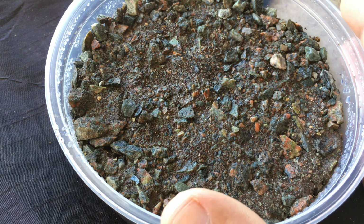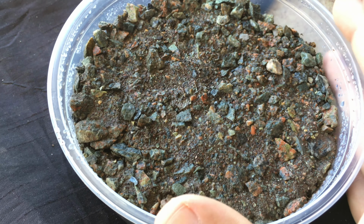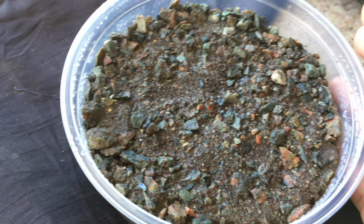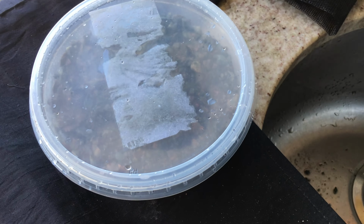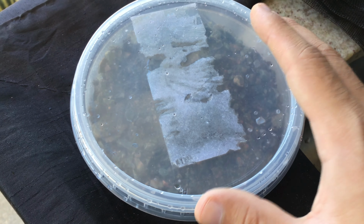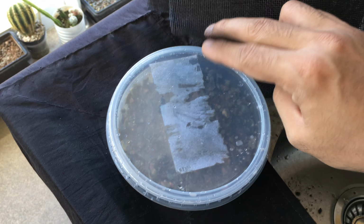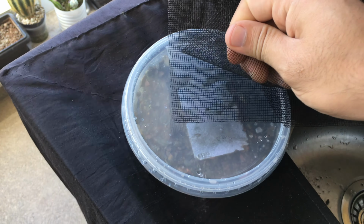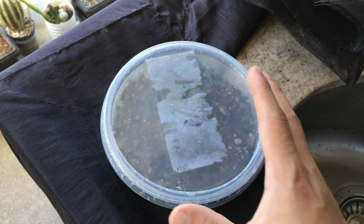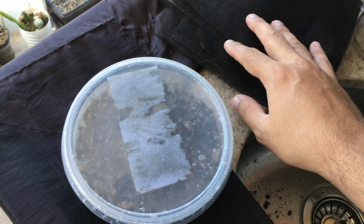I have a lot of failures, but this is what I've done in the past, and I want to re-attempt my success from the past. So this is the cover, and I'll be using a screen. I'll probably double it and leave it where it gets full sun, but this will prevent it from cooking my seeds.